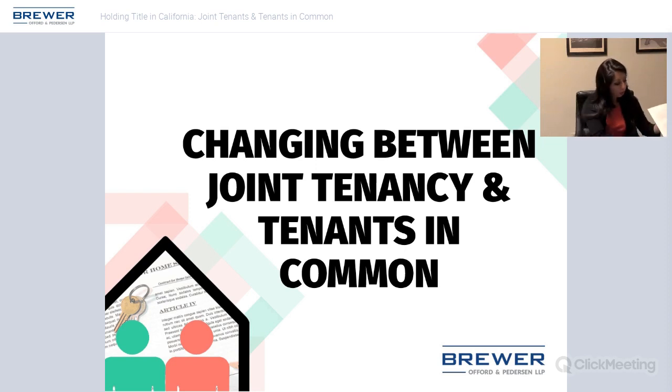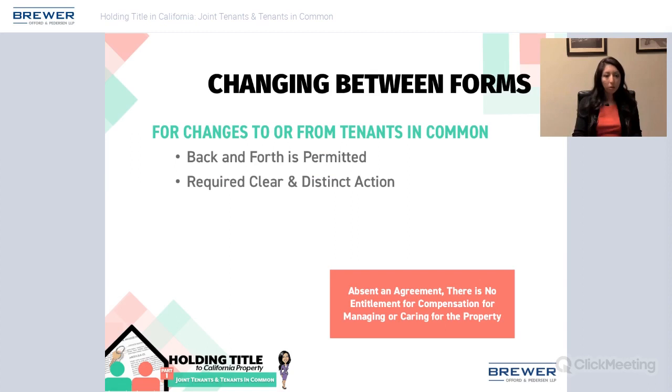Okay, so changing between tenants in common and joint tenancy, that can happen. We have it where people enter into a joint tenancy, realize that's not really what they want, or several years later they realize they would like to leave their interest to whoever, family, friend, what have you. So the parties come in together, or if we're doing a joint tenancy, just the one party, and they execute a deed to transfer their interest from JT to TIC, which then severs the joint tenancy relationship.